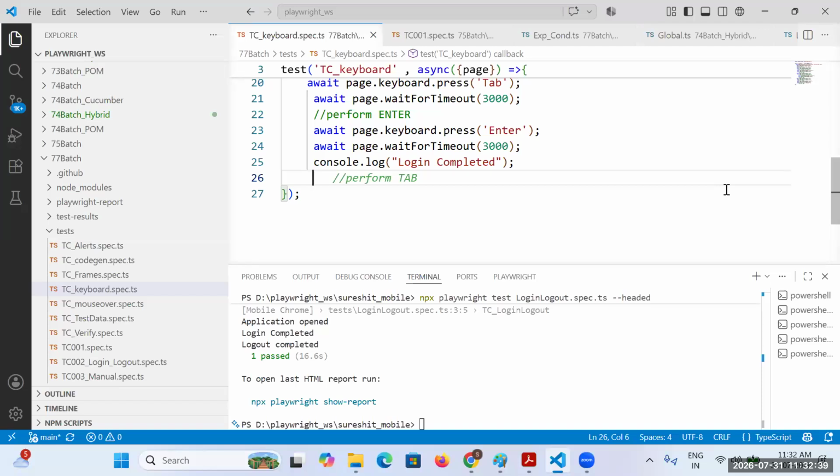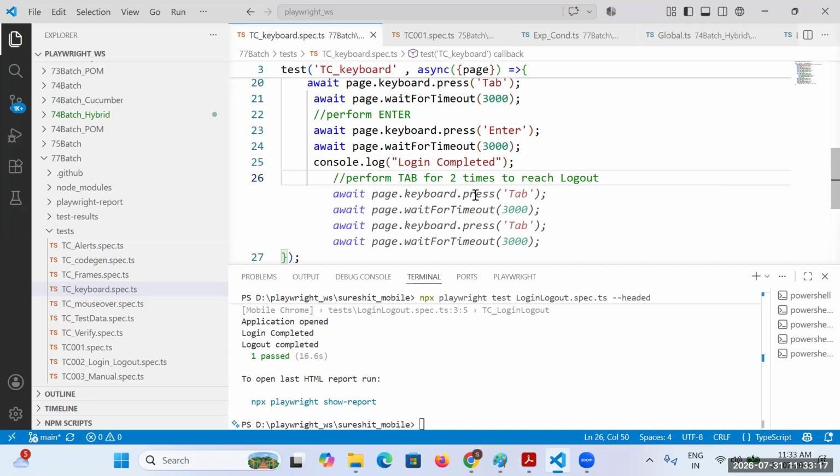Second, repeat the same code. For that particular tab, I can repeat that same code here. Otherwise, we can use the loop concept. That is the logic I will be taking to perform the tab two times.